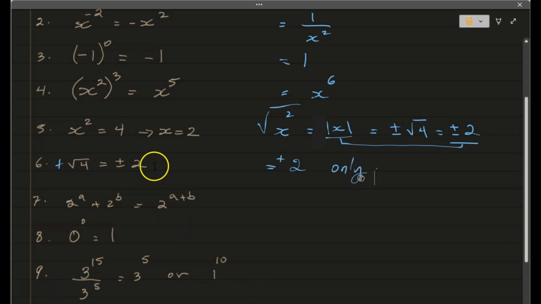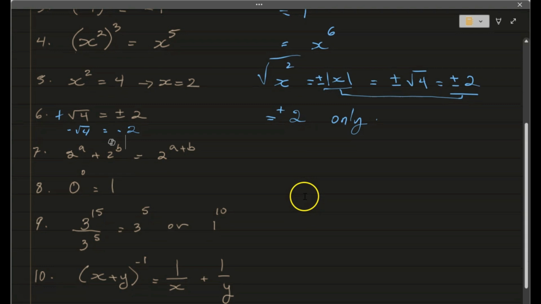You're not solving an equation. You're taking the principal square root of 4, that's a positive value, and you get positive 2. Now, if you had negative square root of 4, then your answer would be negative 2, because that negative outside doesn't interfere with the square root of 4. The square root of 4 is positive 2, and then you put the negative in front of it because it's multiplied by negative 1. That's what that is. All right, common mistakes. Make sure you don't do this. Avoid it.